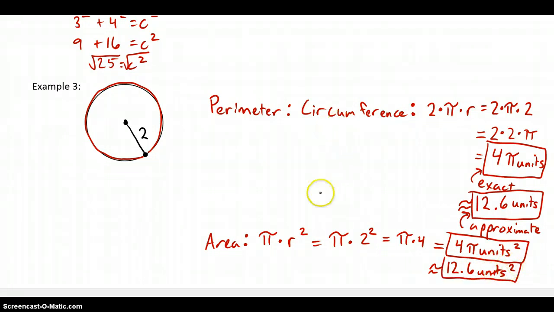So how can the perimeter and the area be the same? Well, they're the same number, but they're not measuring the same thing. In the circumference, I'm measuring this length. And in the area, I'm measuring how many squares approximately fit inside. So even though I have the same number answer, I'm measuring different units.